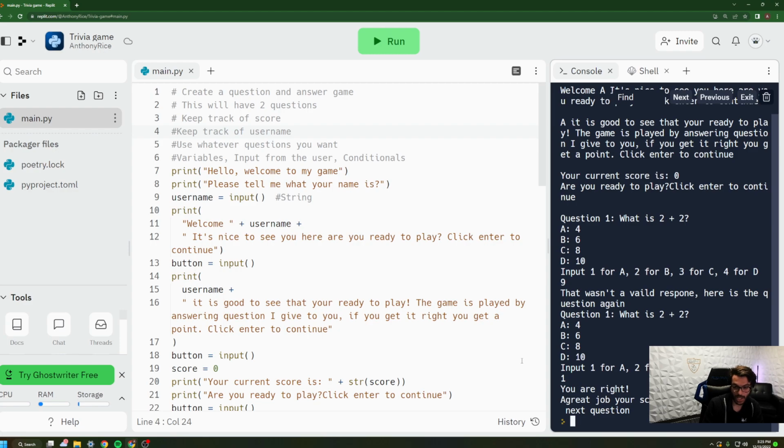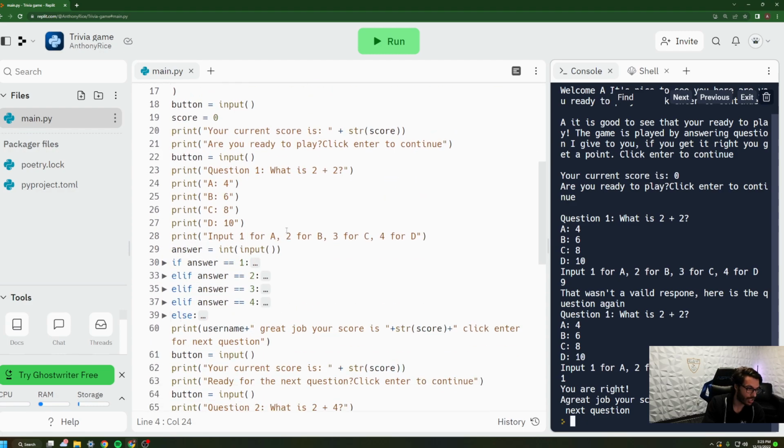But something that I do want to note here, since you guys are probably newer to programming watching this, you saw that I did a lot of copying and pasting, and I had to redo questions and change numbers and do a whole bunch of stuff there. This is why later we're going to learn about functions and why functions are so important. Let's say that I was working for a company and they wanted me to make this game, and they said, oh wow, this is really well developed, but we actually need this all to be in Spanish. Well, if I program this all in English, it's going to be very hard to change all of this code up.